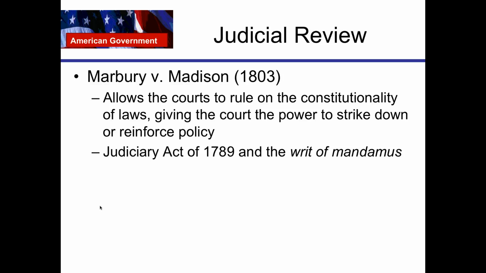So let's look at this case of Marbury. Now, this case involved an act called the Judiciary Act of 1789. This was the first act of Congress that was partially invalidated by the Supreme Court due to this judicial review. This act did a couple of things. It established a federal judiciary. Only the Supreme Court was established by Article 3 of the Constitution. The rest of the courts were established through this Judiciary Act of 1789.